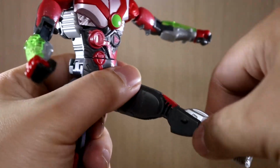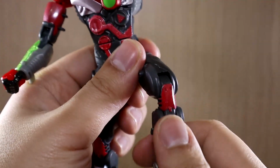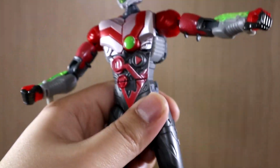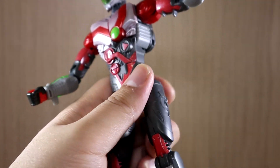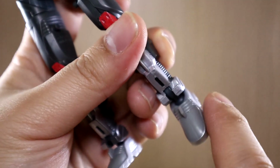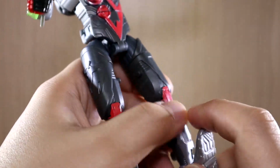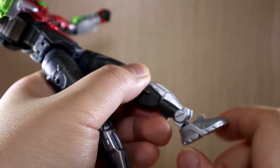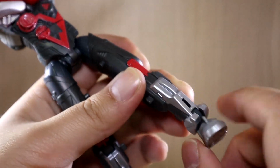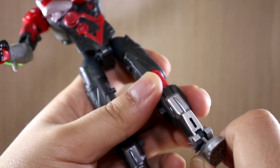And then the legs can bend pretty well, so you have a double jointed bend going on here, and you can see the knee armor also moving together. You can't go forward like that from the joints because obviously that would be painful. And then the feet. The feet are connected to a ball joint. The top section is not a ball joint, so you do have a nice forward and backward movement going on here. You can rotate the feet if you want to do so, and because it's a ball joint, you do have a decent pivot point. Not the best, but still it's pretty much enough for what this figure can do.